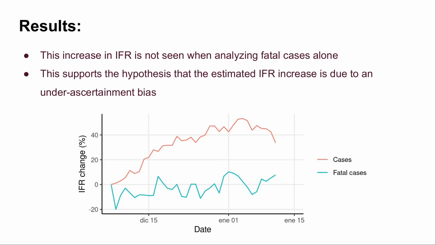To test our hypothesis, we plotted the relative change in estimated IFR using the age distribution of reported cases in red, which are expected to show increased under-ascertainment, and using the age distribution of fatal cases in blue, which are expected to have low under-ascertainment at all times. In line with our hypothesis, we see that the IFR estimated from reported cases increases more than 40% in December, while the IFR estimated from fatal cases remains largely unchanged. This observation suggests that using the reported case data alone to estimate the time-varying IFR may bias our results, preventing the method from improving the estimation of under-ascertainment.